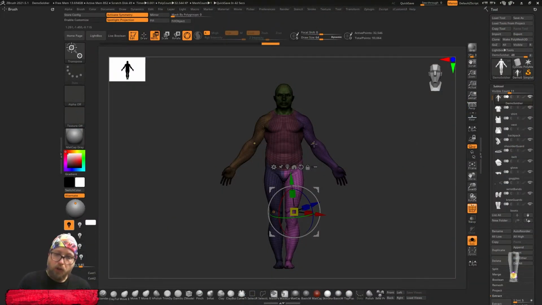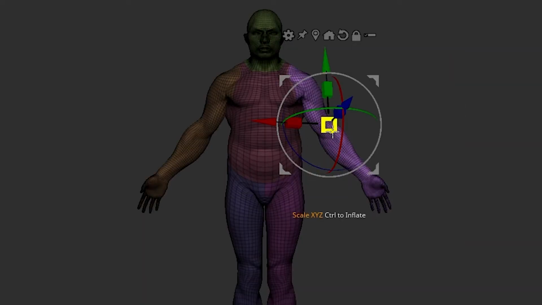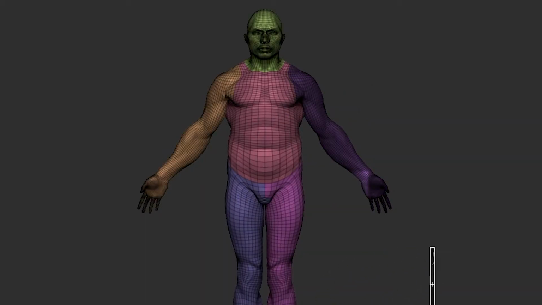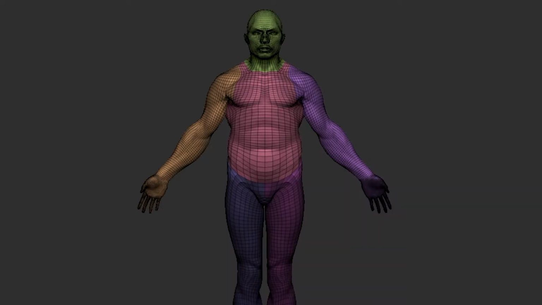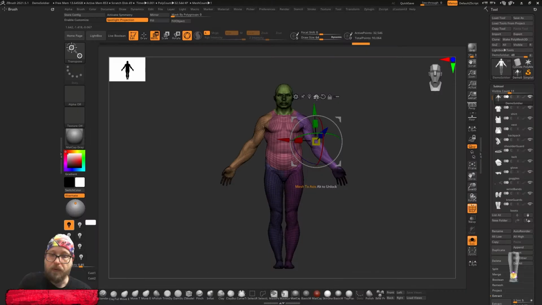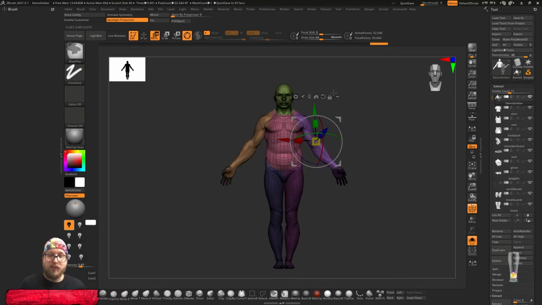So guys, control clicking on the polygroup will mask all polygroups and center this on the polygroups. For example, I will mask all polygroups out. And when I'm on my gizmo here, I have this home button. It will put my mesh to the home position, but because I have masked it, the masked part doesn't move, so only my mesh moves. So please be aware that you can simply destroy your mesh.